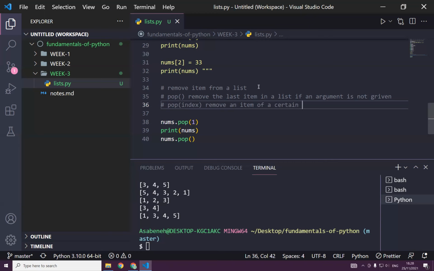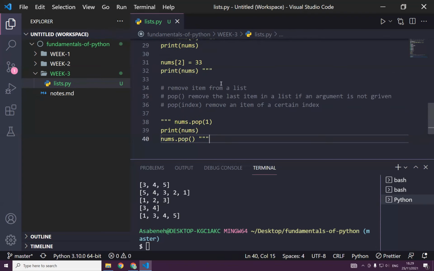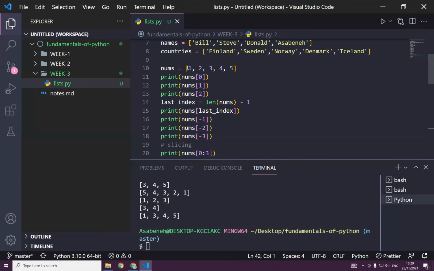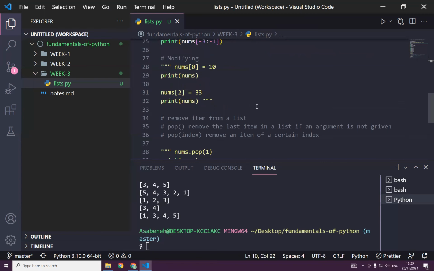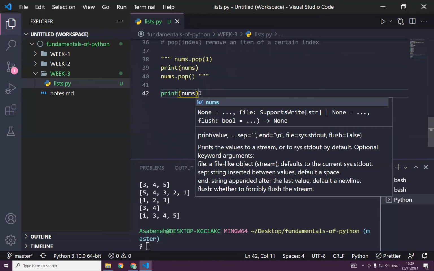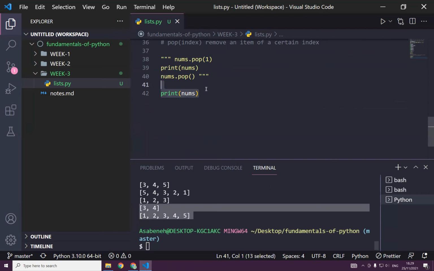Great. Now let's stop also this one because it alters our list and we don't know how it was. Now I will move on to insert. Guys, you may want to insert some data here. How do you insert? In between, you know, it could be here or here, wherever. We have a method. First, let's see if our list is intact, if it's not modified. Yeah, as you can see, it's just intact, it's not modified.